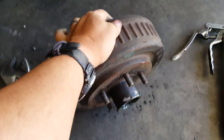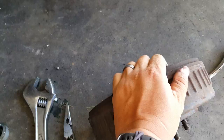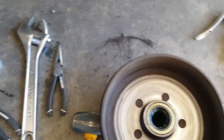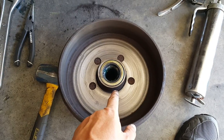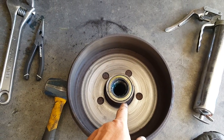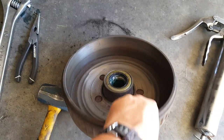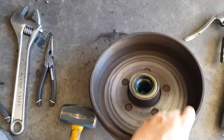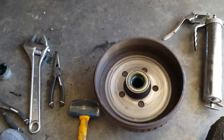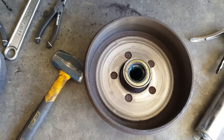This is your drum and hub — it's all one piece. Going back to my video about greasing your hubs: if you have poor maintenance and wind up smoking a hub or destroying your bearing or whatever, and have to replace your hub, you've got to replace the hub and the drum together. And they're expensive compared to just replacing a hub on a non-braked axle.